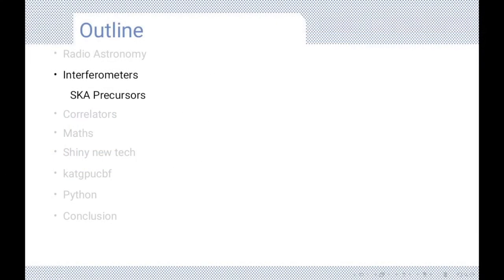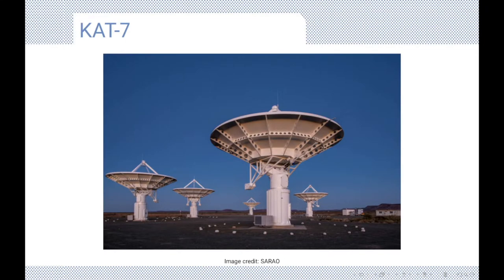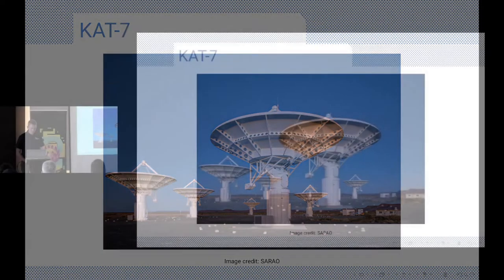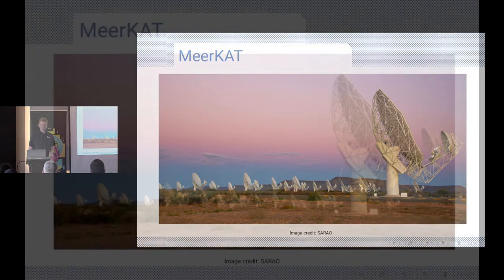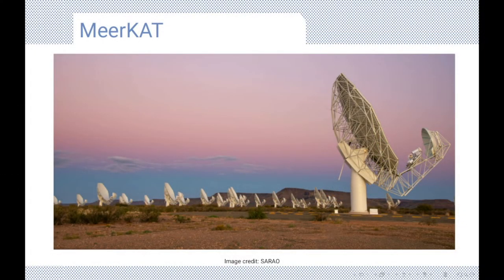So we built a couple of precursors. The first one to prove to the international community that we could do it, but to ourselves as well, was this one. This is CAT7. CAT stands for Karoo Array Telescope. Seven, because there are seven elements. It was also composite dishes, very similar to the 15-meter one I mentioned previously. But this time, it had a correlator. The data from the seven elements, or the seven antennas is combined to give you a unified product that is greater than some of all the individual parts.